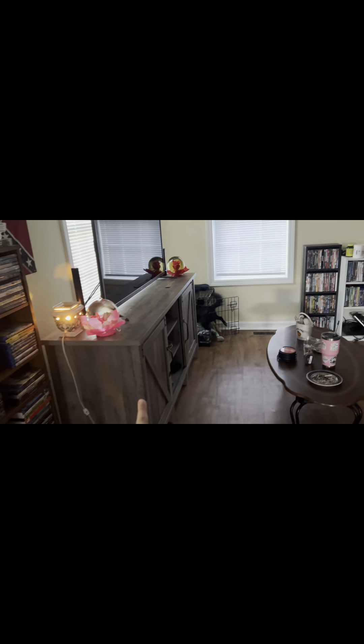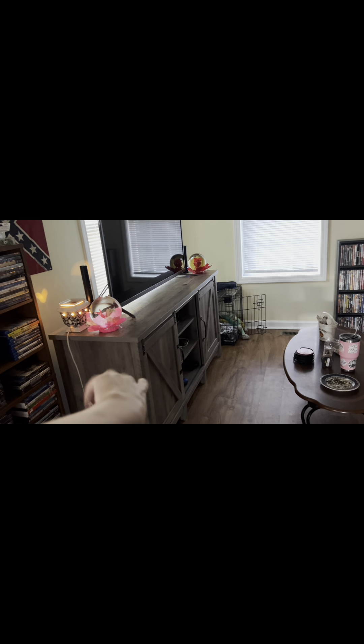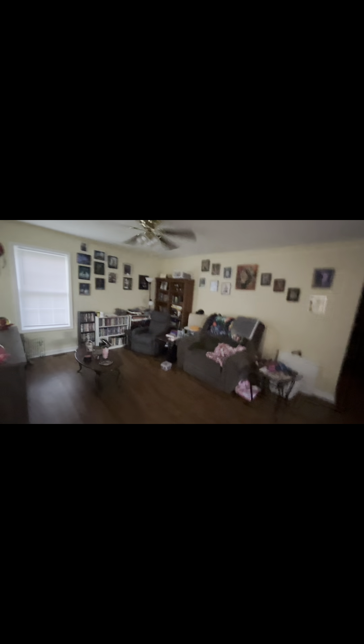I'm gonna lock this door up because we are home alone. So you see the living room — this is one, two, three movies, TV stand. This actually used to be my great grandpa's, so we have that little touch in here, along with a coffee table, a new chair, bookshelf, and my brother's bed. When we have cousins over they'll sleep there. So let me zoom out — this is the living room, with pictures and everything.